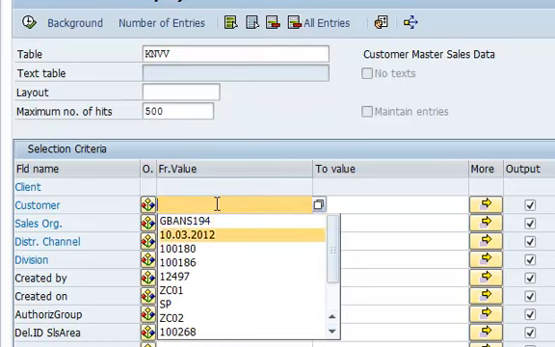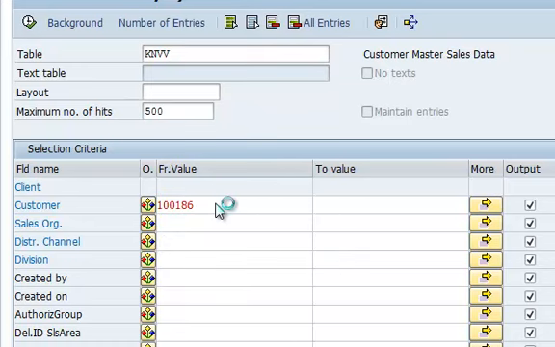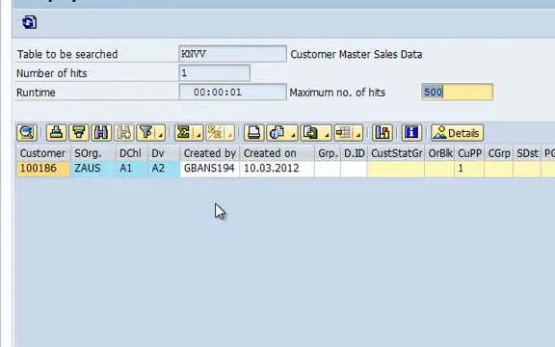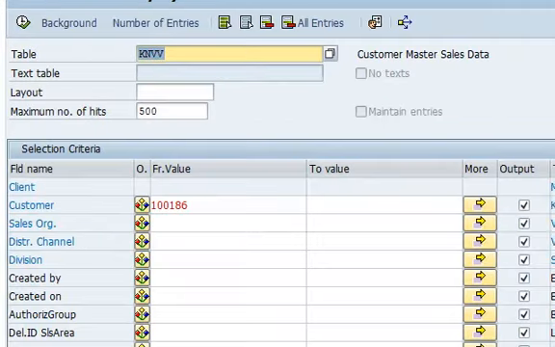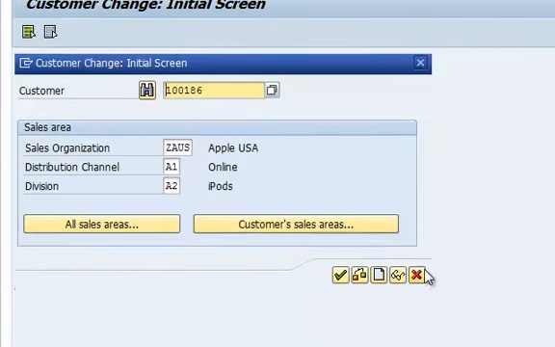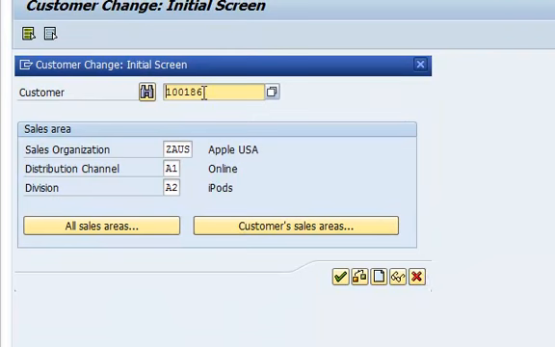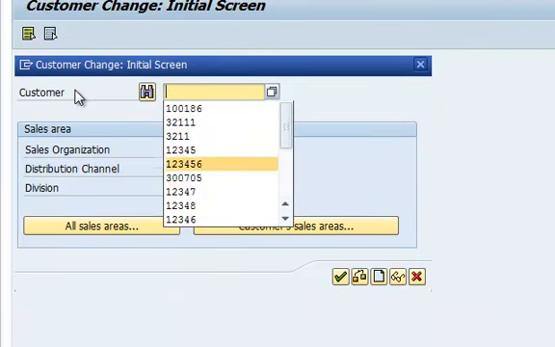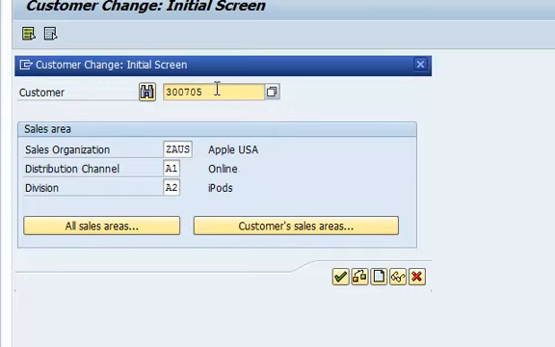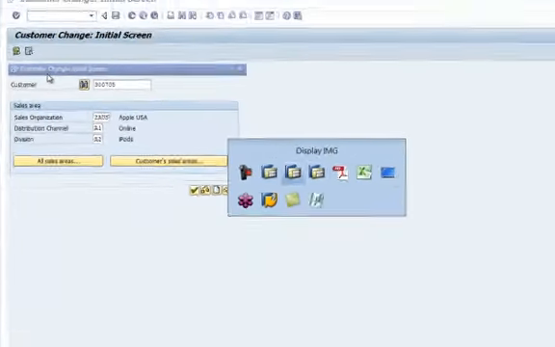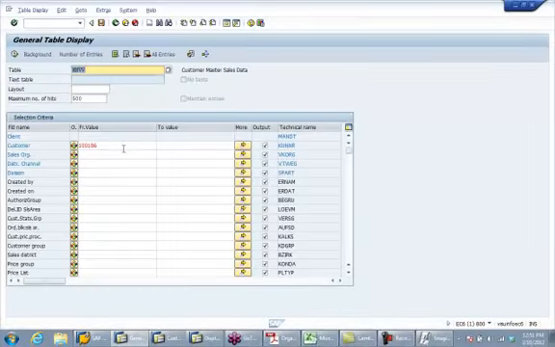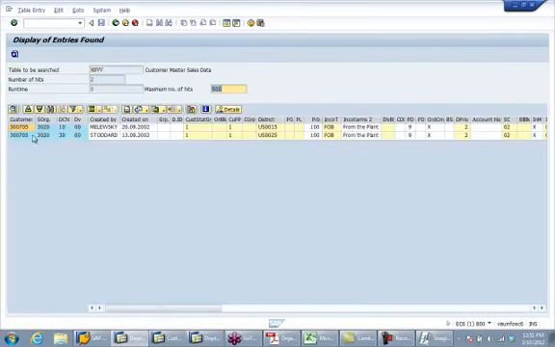Okay, again the same thing. If you enter the customer that you created, now let me try to pull up a customer that is created across. Now this is a customer that is created across; the same customer has two views.